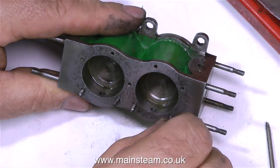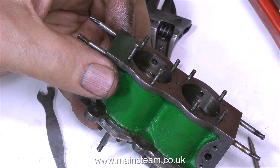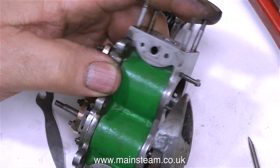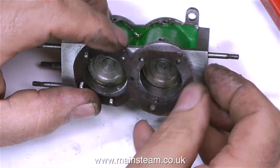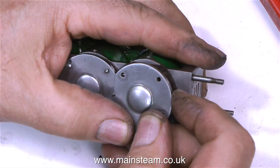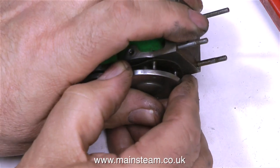I'm fitting the studs that hold the top cylinder covers in place. Most studs have a long thread at one end, no thread in the center, and a short thread at the other end — and it's the short thread that goes down into the casting. This means the stud can be tightened into the hole because the thread will only go so far. Two of the studs were missing, and quite annoyingly I have quite a lot of Stuart studs but none of them this size. So I improvised — I put a couple of bolts in, tightened them down, chopped the bolt heads off with side cutters, then cleaned them up on my belt sander and polished them on a polishing spindle to dome them and make them shine like the rest of the studs.